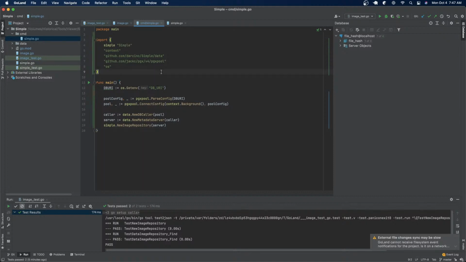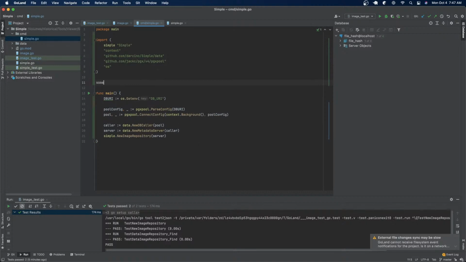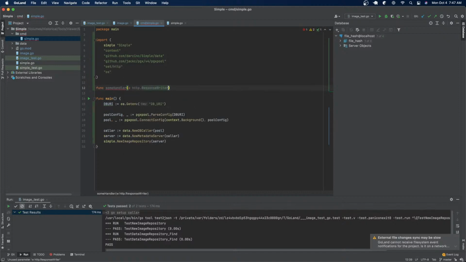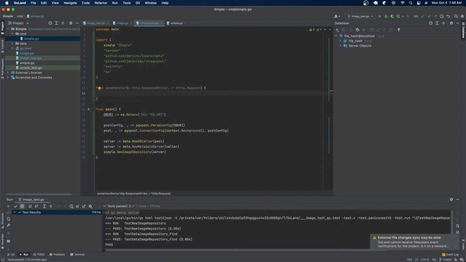Now we have some handler, and that takes a response writer, request, and so somewhere in this function we need to get hold of an image repository, right?